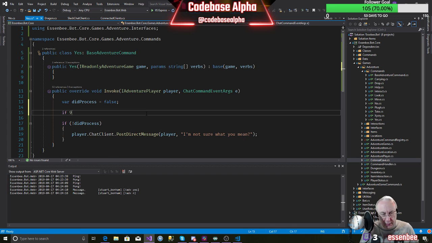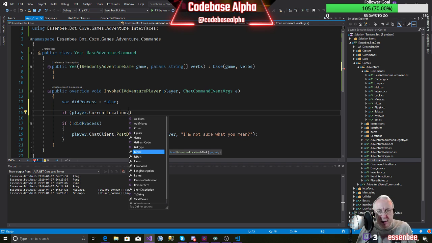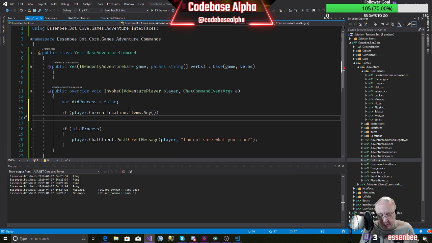We can do that on the player object, which keeps track of its current location, so we know where we are within the Colossal Caves. This object here is of type IAdventureLocation, as you can see by this piece of text. We've got properties on a location, such as: are there any items in the location? If there are any items at the location, we're obviously hoping to find a dragon at this location.